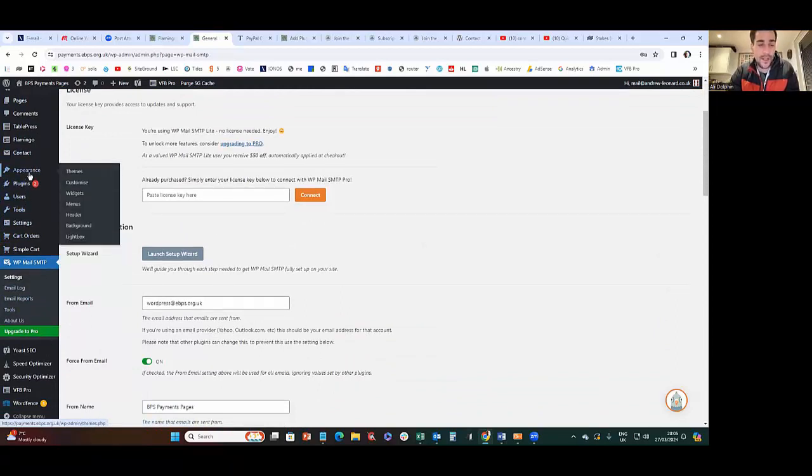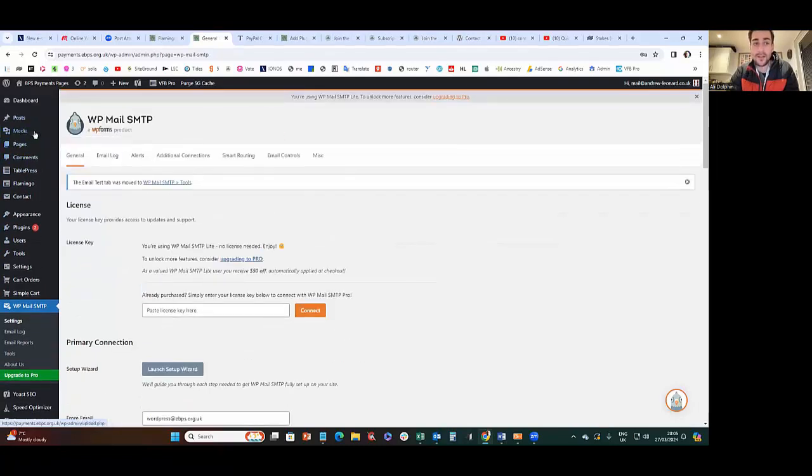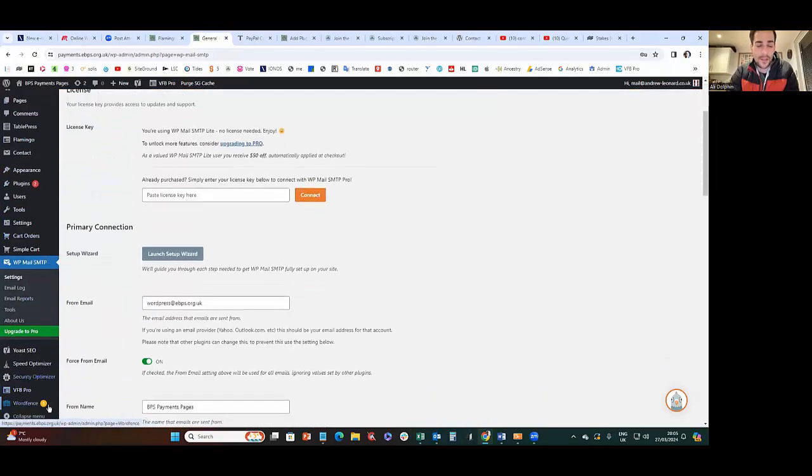We always try and use an authenticated SMTP email address, because then it proves that person is allowed to send from that specific email address and forces WordPress to send from that email address rather than the mail.php, which is just anything in there.